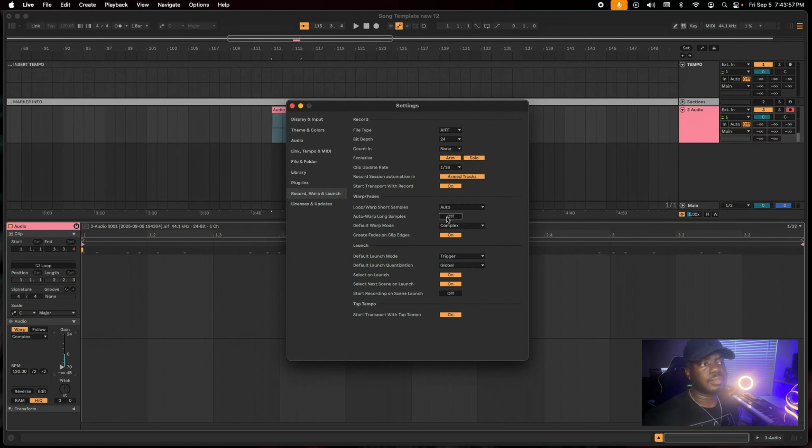Otherwise, it'll try to do it by itself and it could create chaos when you actually manually try to go in and do something. So you want that off. And then if you want to, you can turn the warp mode to complex. It's usually on beats to start. You don't have to. You can do it in the actual setting, but if you want to, you can adjust that too. But the main thing is auto warp samples has to be off.